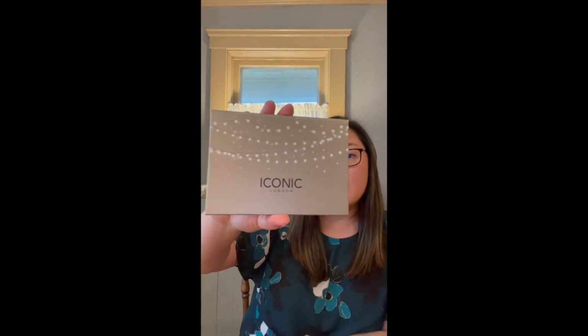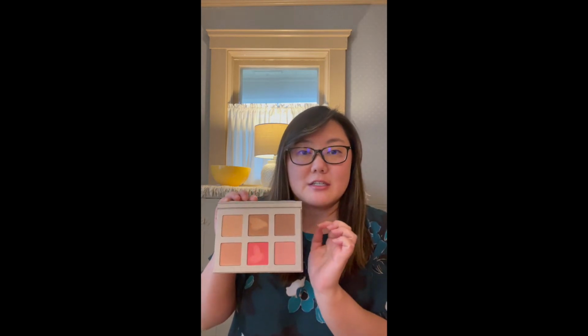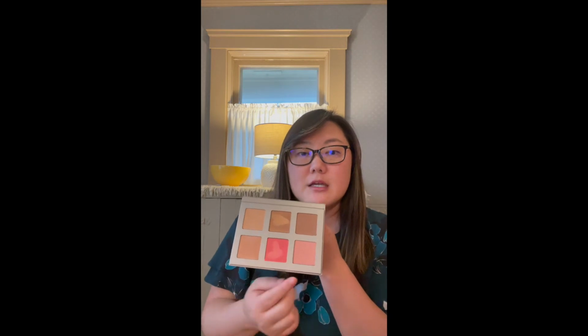Next up is a palette here from Iconic London. And this looks like a face palette. Okay, so this is a 6-pan palette. And don't mind the finger marks. I actually did take a look at this one since it is from December. I did take a peek at this one, but it looks like it's got some blushes here and some bronzers. These could be used as contours as well.